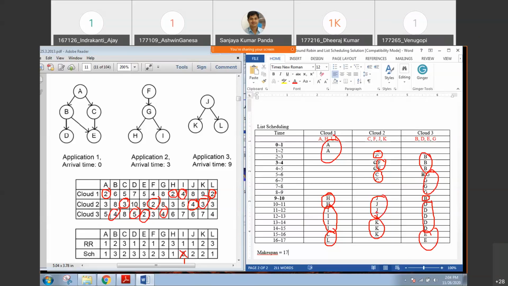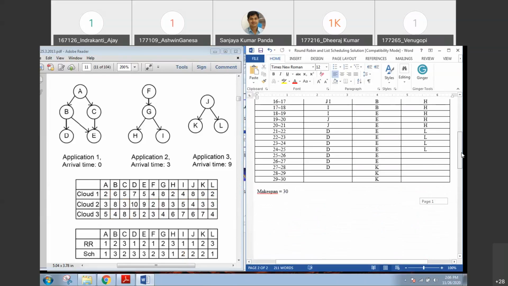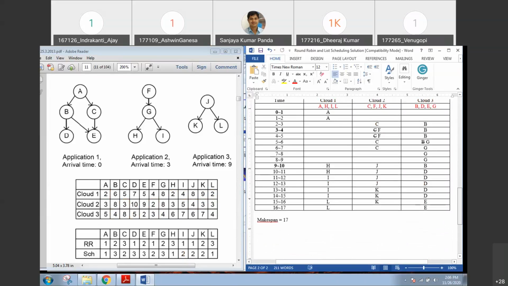So the overall comparison, if you see with round robin, in round robin, how much time you have spent? You have spent 30 unit of time. But in this scheduling, how much time you have spent? Only 7 unit of time. That's why if the scheduling algorithm is an efficient one, then definitely you will get less investment, and with the limited resources also sometimes you can get a better result. That's why scheduling plays an important role in task scheduling. Right?